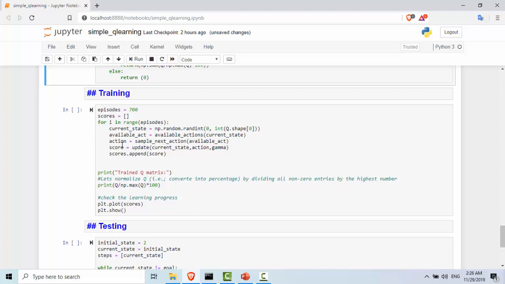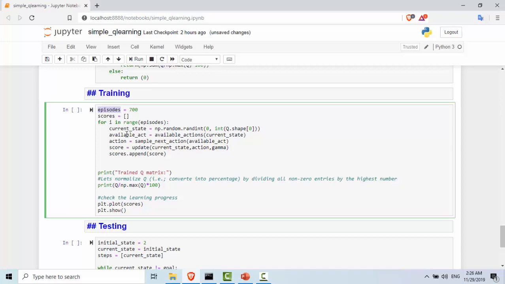Then we can continue to our training, where we set the number of episodes, or iterations, we want to run our training, and we chose here 700, just by trial. And we are going to have a list of scores where we keep how much our model has scored from choosing one path.